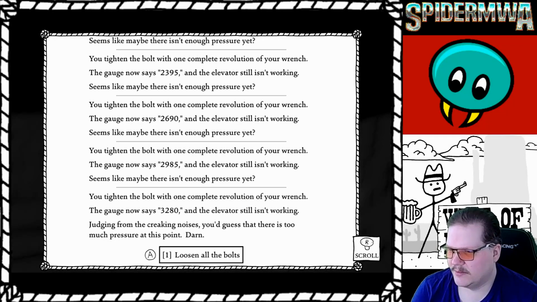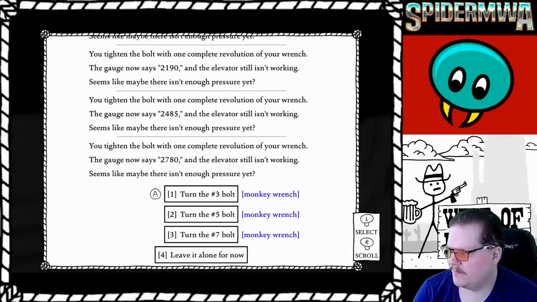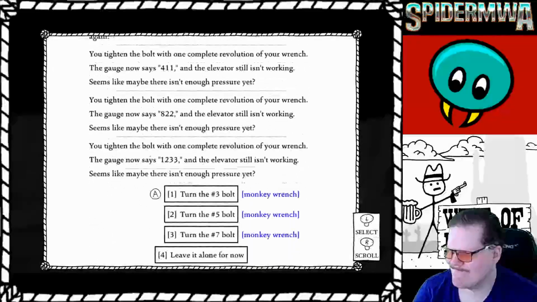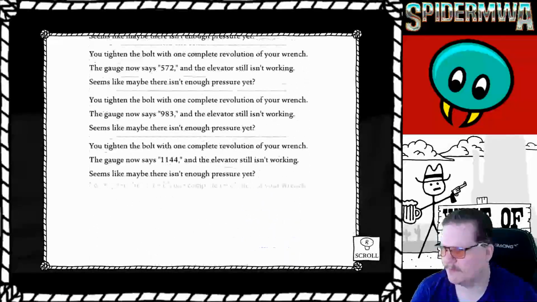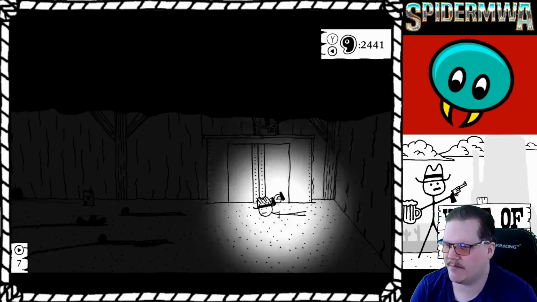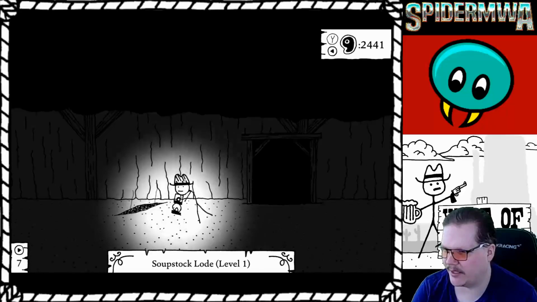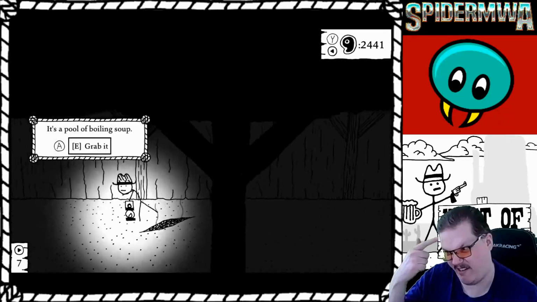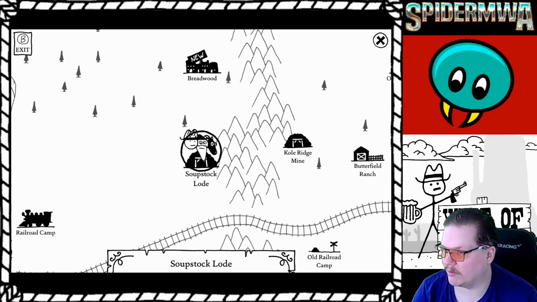It went over. Judging from the creaking noises, you'd guess that there is too much pressure at this point. Darn, I almost had it. This is gonna take me a while. I'm not good at math today. So we'll come back here later once I get some math going on in here. Not today, though. It's not easy, you know, those kinds of math problems.